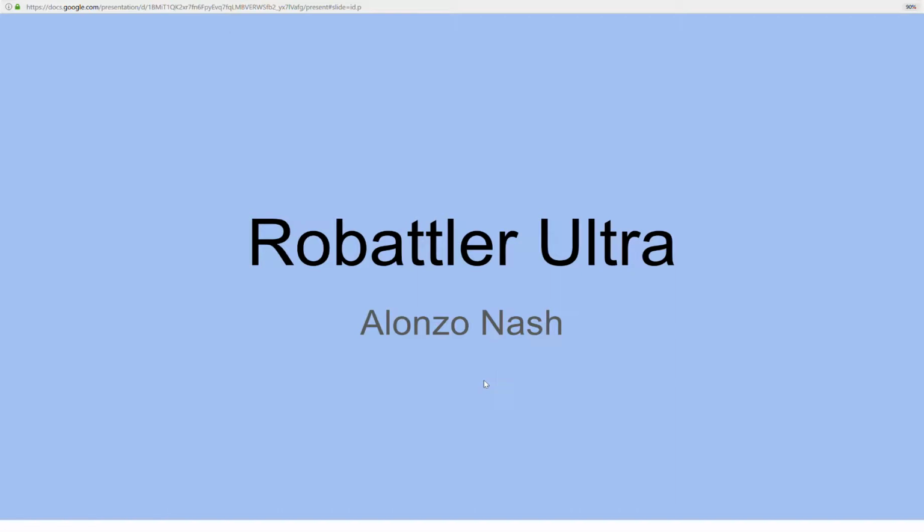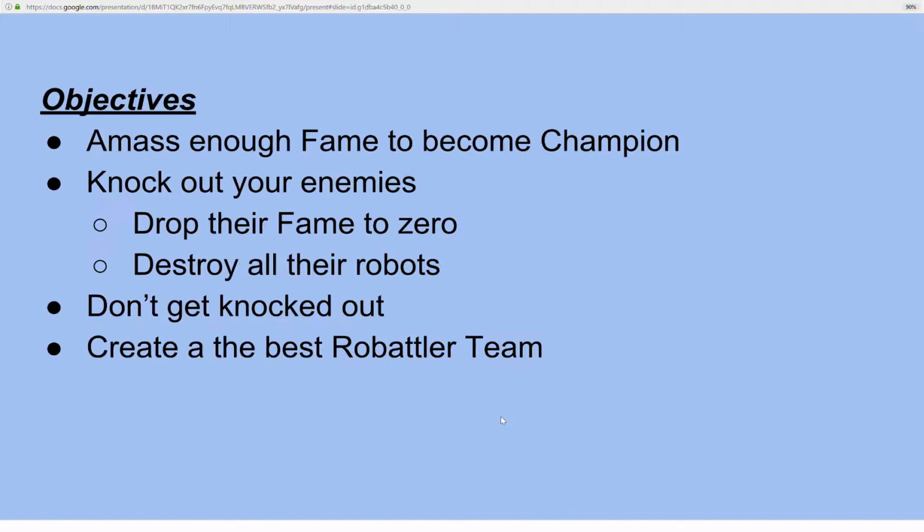Robattler Ultra is a digital board game where players balance resource management and turn-based combat with roguelike elements. Players take on the role of a rookie robot battler, or Robattler, aiming to become the Robattler champion amongst their competition. Objectives of the game include amassing enough fame to become champion, knocking out your enemies, not getting knocked out yourself, and creating the best Robattler team to be able to accomplish all of these objectives.